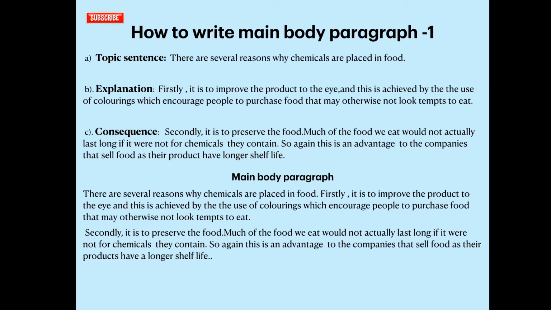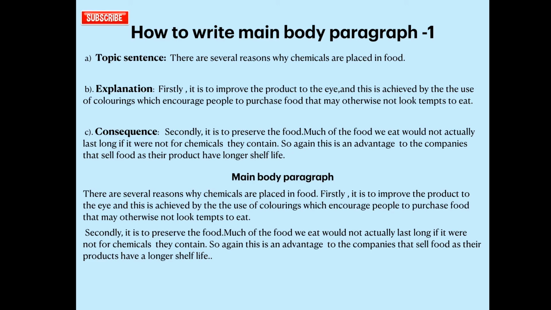Now let's go to the second sentence, explanation. In this explanation part, what do we explain here? Well, the examiner wants you to explain the reason. In the topic sentence, several reasons are given. Now we have to expand the main idea. What are the reasons? So we need to expand the idea in the sentence. So the main idea is expanded here. So how will you write?